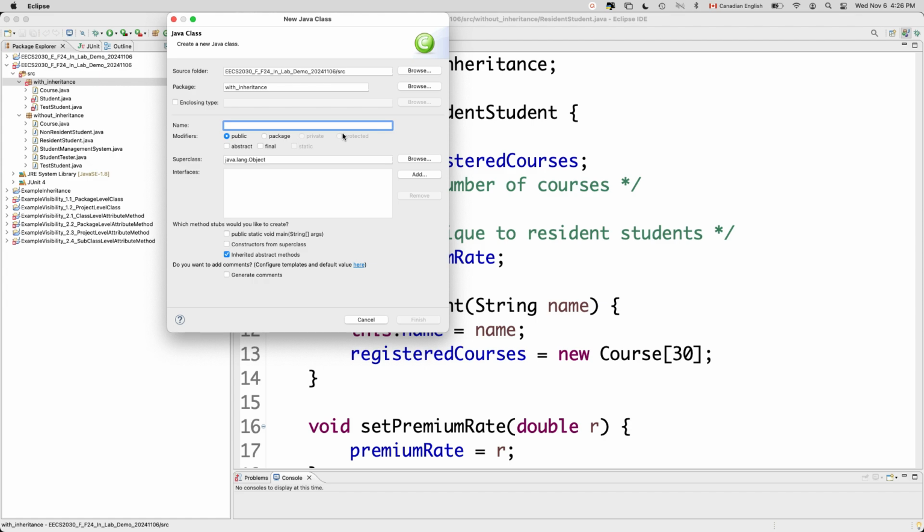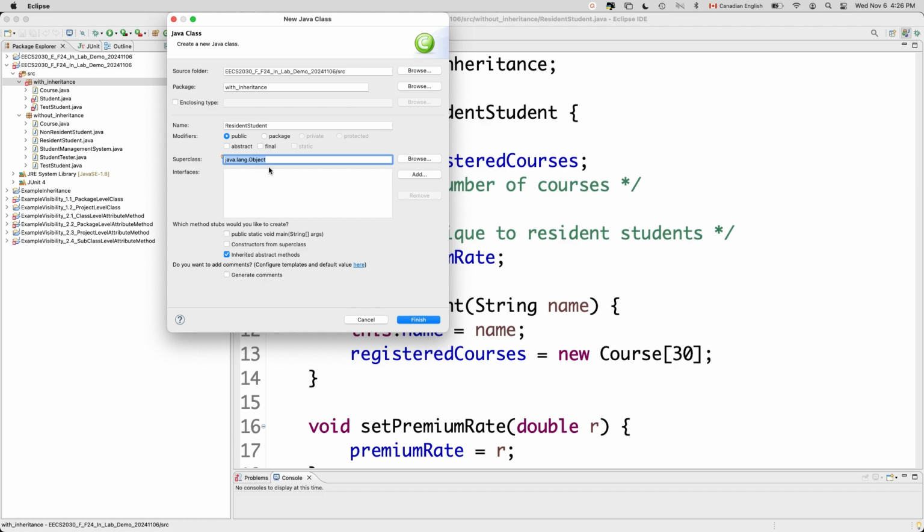Now here you have two choices. As soon as I type resident students, right? So it's a little bit font size a bit small, but when you watch the video later, you might be able to see. So there is one field over here called superclass. So Java allows you to really put your superclass here right away. So one choice for you would be you just type students over here, and then it's going to fill in the extends keyword for you automatically.